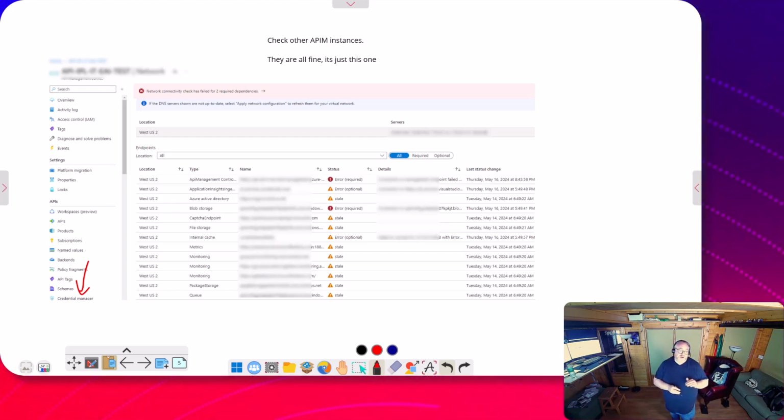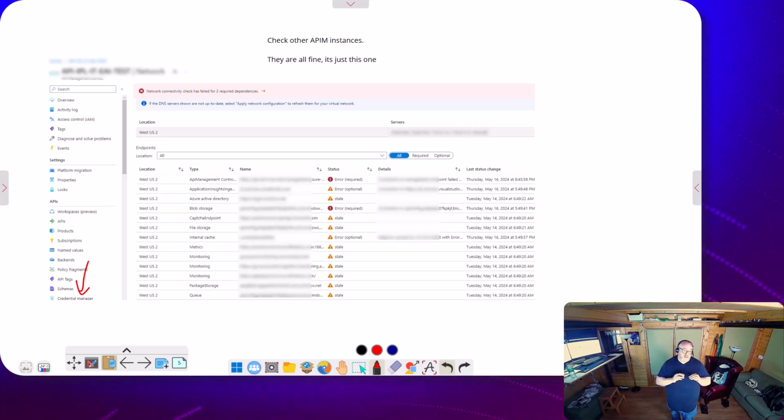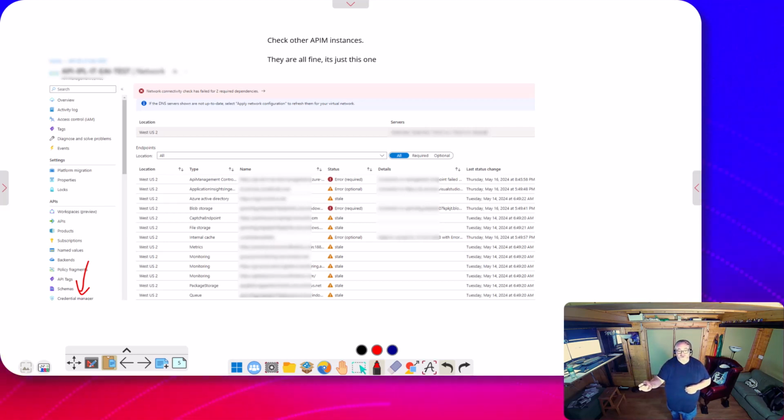But here, what we're noticing is all of these under the hood resources that APIM uses. So if you imagine we have the management plane, we have the gateway that's deployed. The gateway is talking to resources in Azure about things like its configuration, what it should be doing, pushing its metrics and stuff like that.